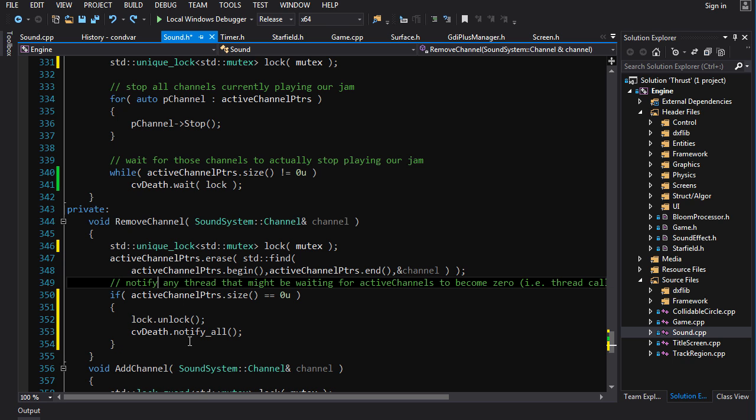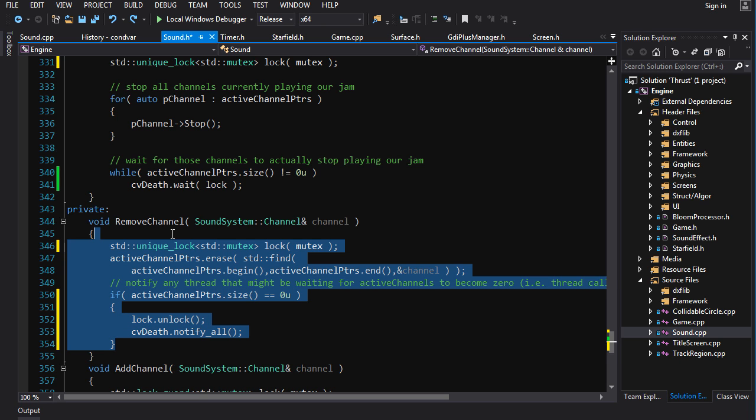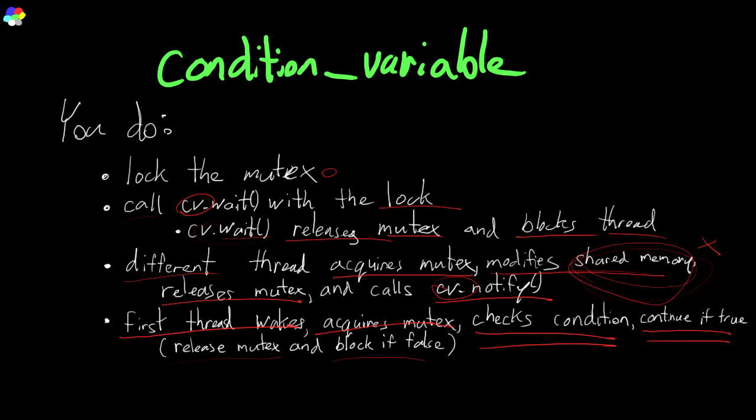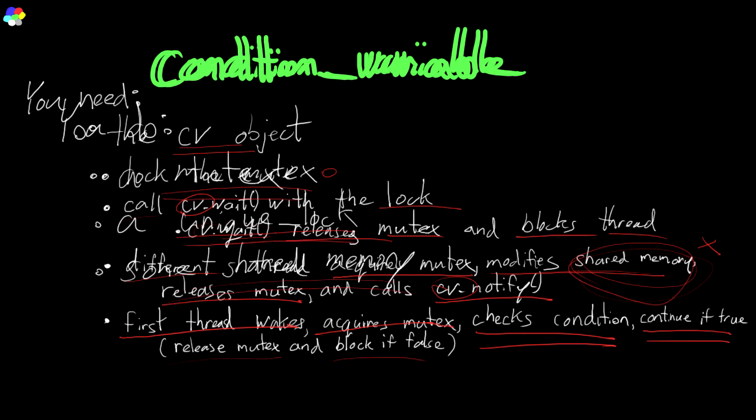In a more performance critical situation, it might make a big difference whether or not you, for example, unlock before you call notify, or whether you call notify for every event or only for the final event that is going to trigger the condition. But that's it. That is all Chili has to say about the condition variable.